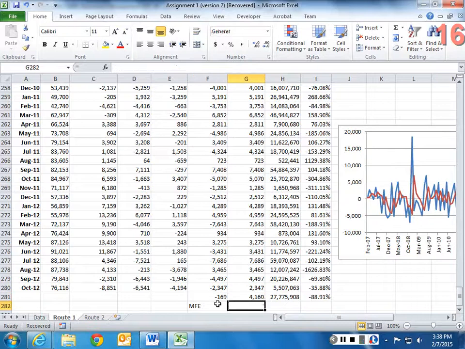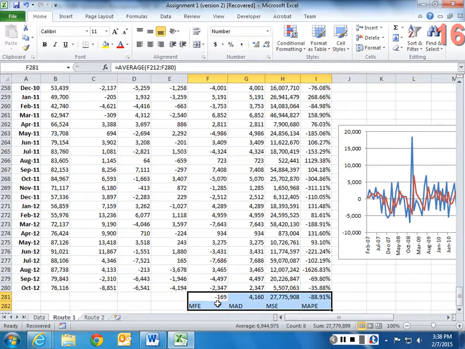Okay, mean absolute deviation. Okay, mean squared error. Okay, mean absolute percentage error. So these are all for the exponential smoothing forecasts generated with deseasonalized and detrended time series.